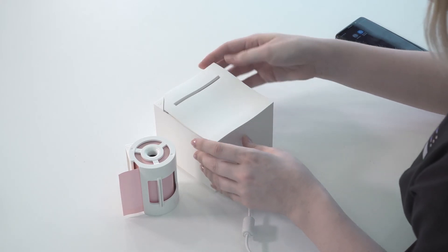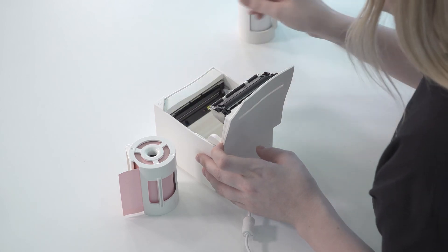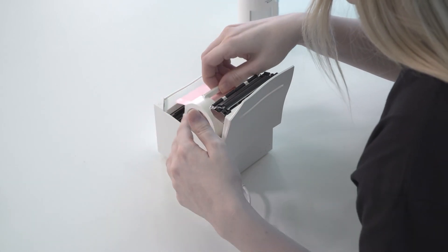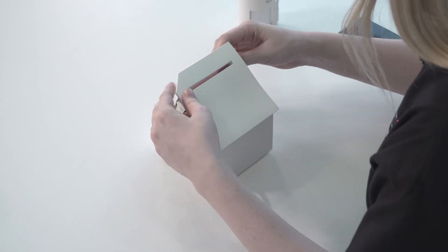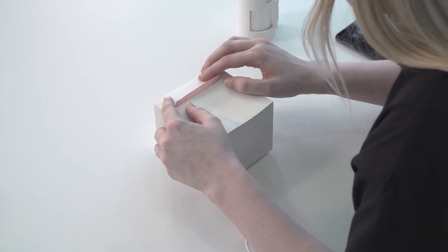Before using the app, we will change the paper cartridge in the printer to the sticky note cartridge. The replacement method is the same as the one shown at the beginning of the video. Once you have inserted the sticky note cartridge, press the dispenser button briefly and print out the blank paper.